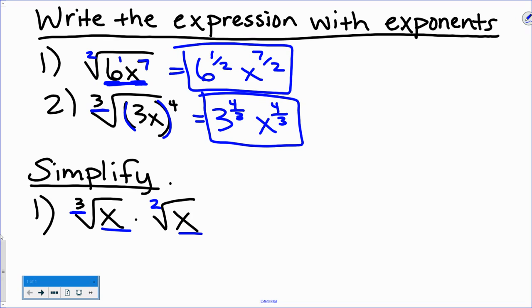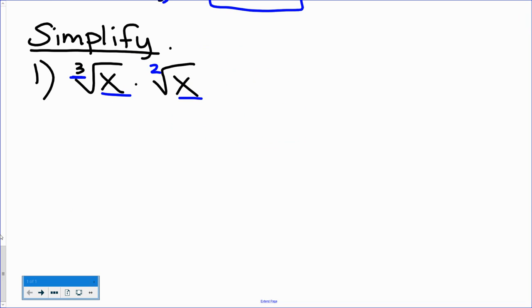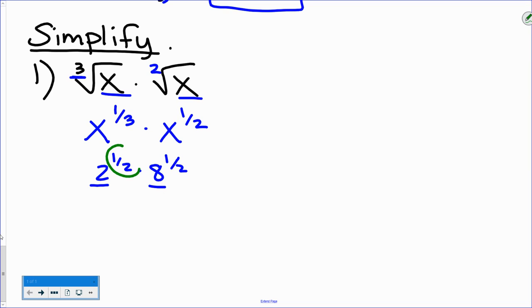All right, so what we need to do here is I want to change this to a form we just learned and we just practiced. I want to change this to its exponent form. Okay. Now I'm still not allowed to multiply x and x together because they have different exponents. If you think back to that example, we had 2 to the 1/2 times 8 to the 1/2. I multiplied the 2 and the 8 together because they had matching exponents. That is not what I have here, so don't get those mixed up.